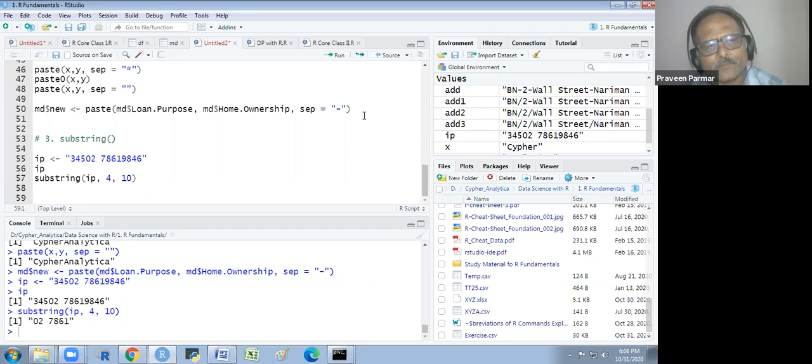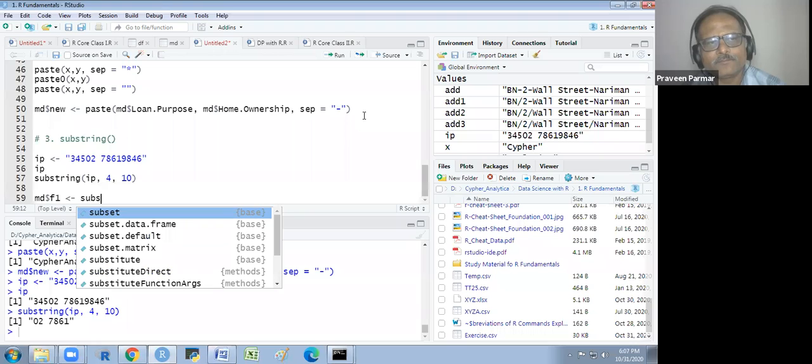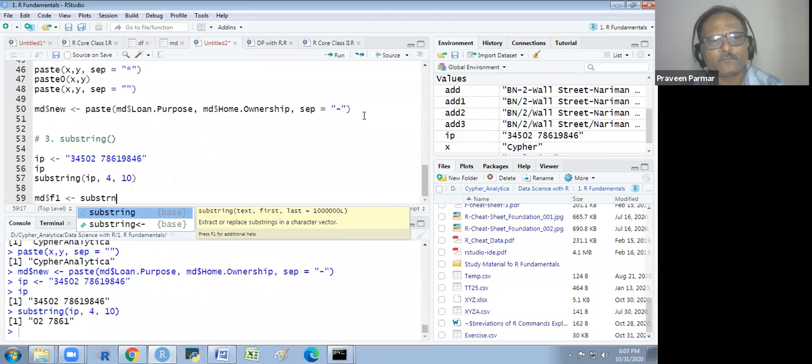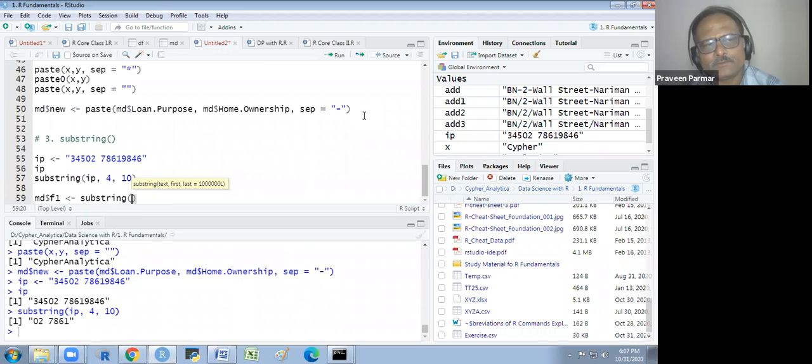So MD dollar F1, and what I am doing, substring of MD dollar FICO range.